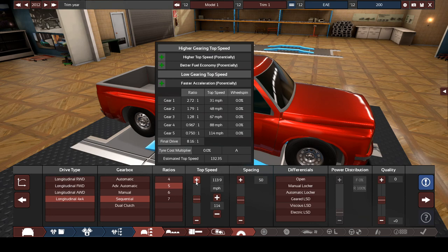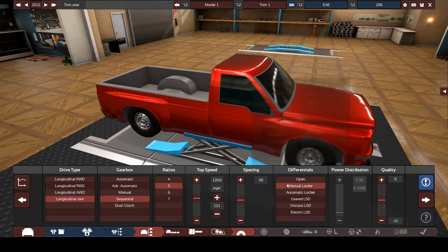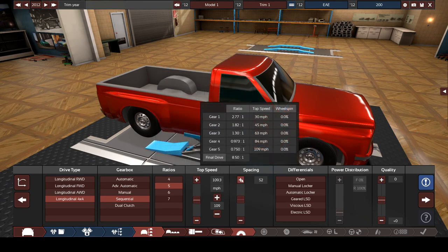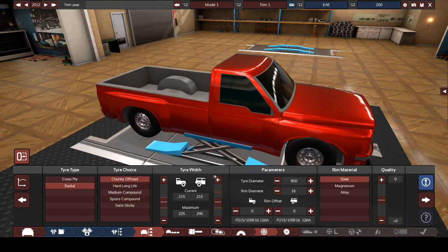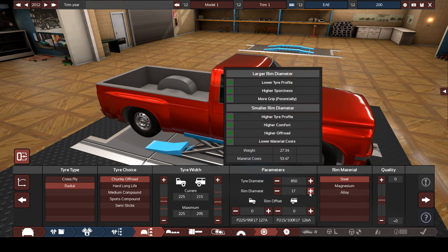Well, no wheel spin issue. I mean, yeah, we don't need them to go very fast. Let's say 120, just to be nice about it. Nah. Definitely, we want better off-road. Guess we'll go radial. We need chunky off-road. And we're gonna need bigger diameter.